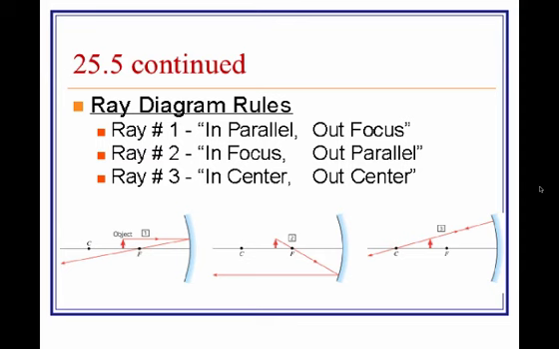It says in through the center, out through the center. Now, this is all right. You can go in through the center of curvature and out through the center of curvature. It may be easier, and I like this one a little bit better. This is just a personal preference, perhaps I did something different in class, but I like going into the center of the mirror and out the center of the mirror. So it's just the line that is drawn straight to the center of the mirror and then straight back out from that center of the mirror. So it's the reflection right there. It should be the same angle going in as coming out. So there we have the 3 rays that you're drawing.